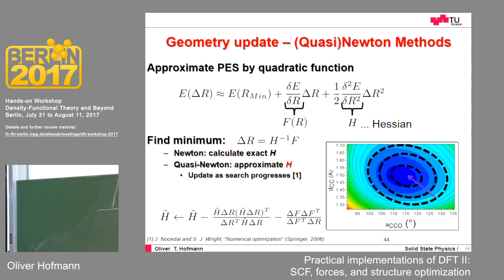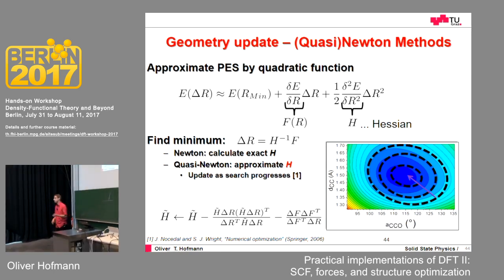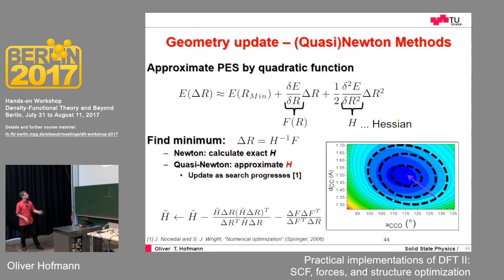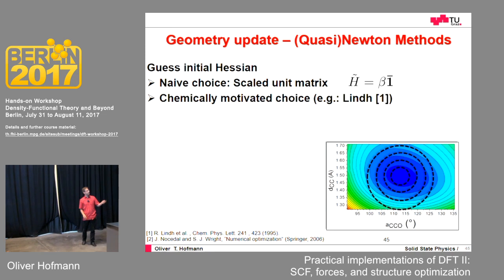I unfortunately don't have the time to go into details here, but if you don't believe me, I urge you, take your favorite molecule on the surface and just change the initial guess for the Hessian, which you can do in AIMS actually. So this is where I actually wanted to go. The default initial guess is typically a unitary matrix, so that means it assumes that all degrees of freedom contribute equally, which is typically not the case.